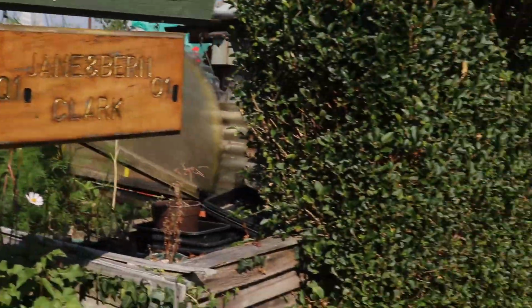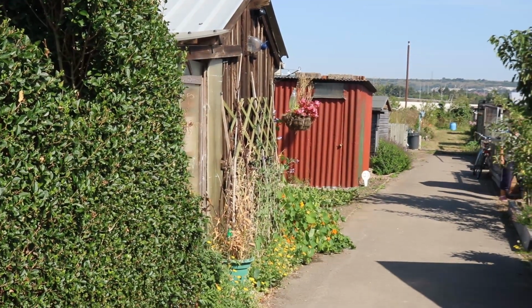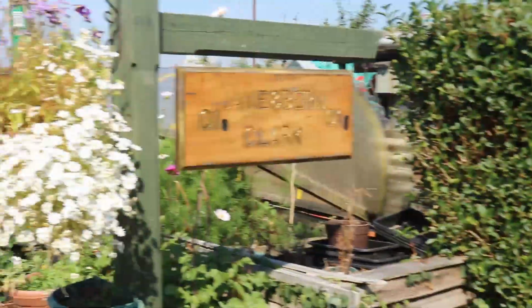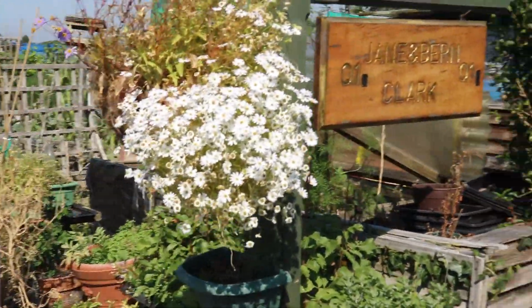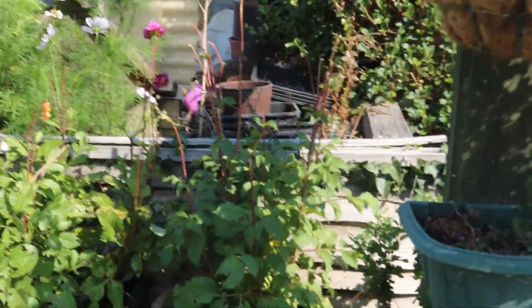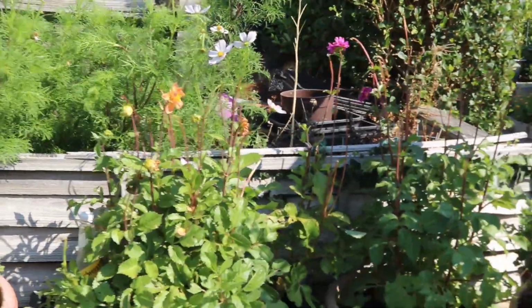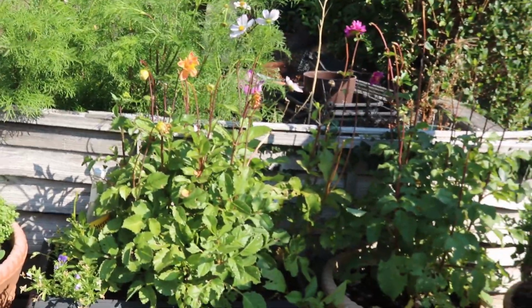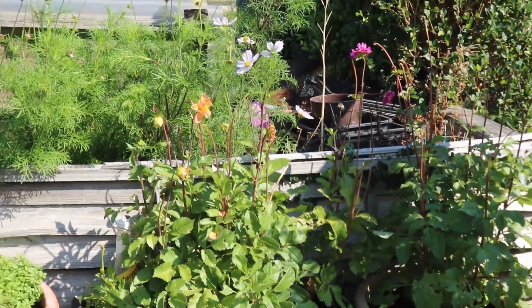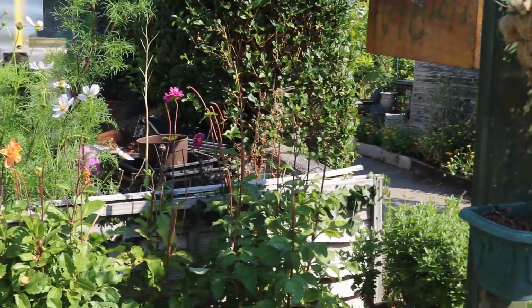Hanging baskets, this is my pretty side. It's not as pretty as it ought to be. The sweet peas haven't liked the hot summer. And then the pots and so on that we've got through here, they were looking good last week, but most of the heads of the dahlias have been and gone. So I've cut them all off in the hope that they will send out some shoots and get some more.